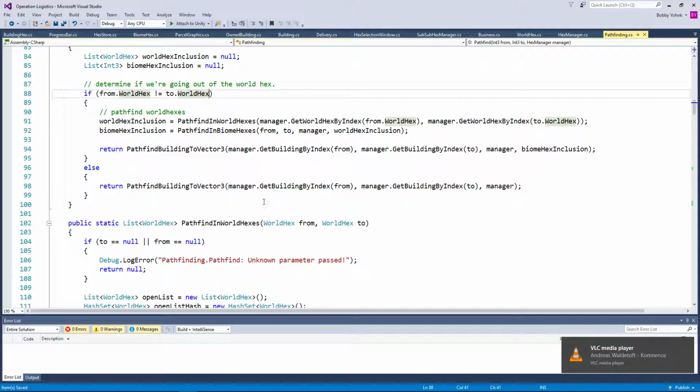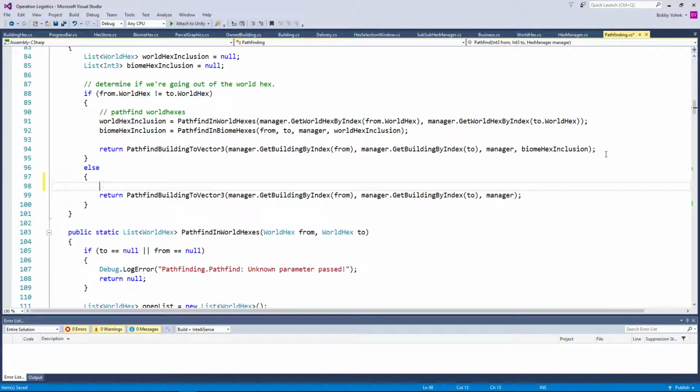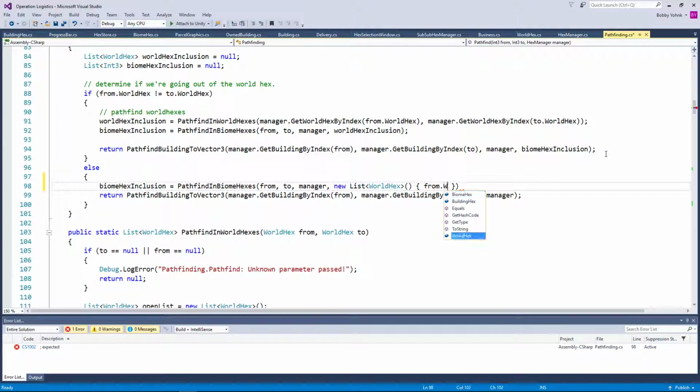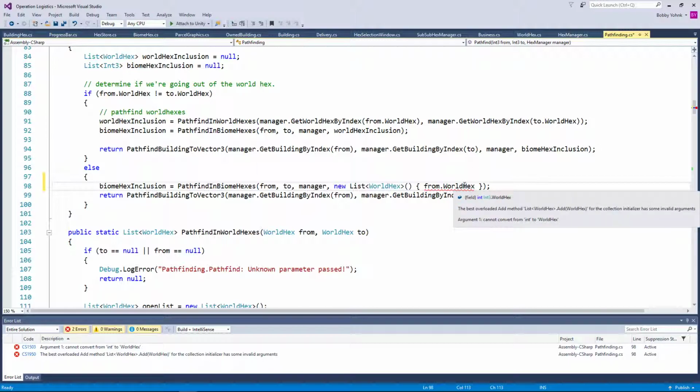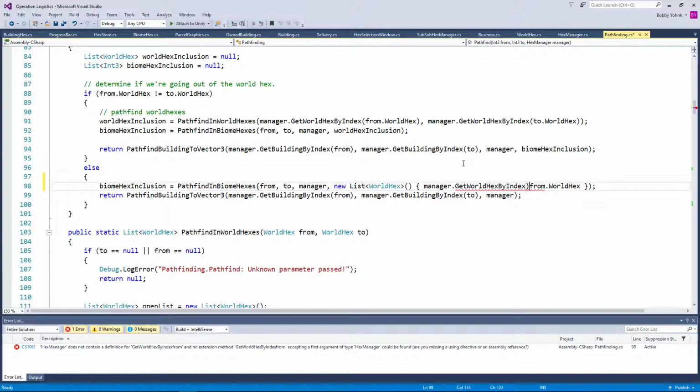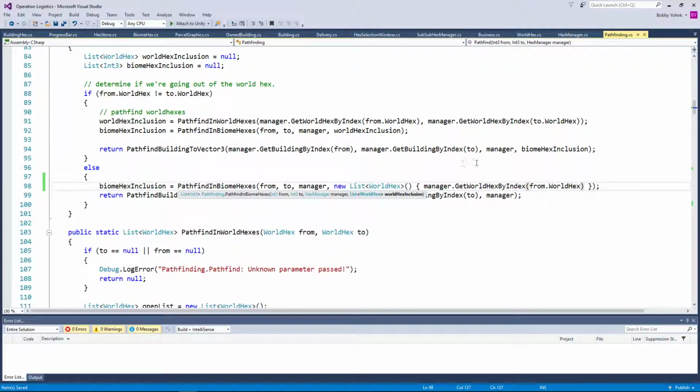Though I suppose we could create one. What if we were to do biome hex inclusion equals pathfind in biome hexes from to manager new list world hex, and then we just put in from.world hex. Except we would need to do manager dot, this is what, an integer? This is an int3. Get world hex by index. Like that. And we just get that world hex. And then we could pass in biome hex inclusion.